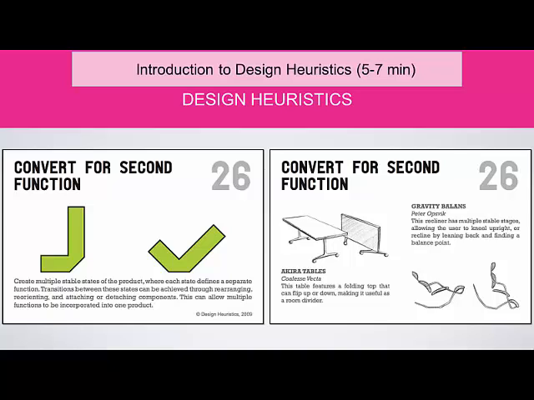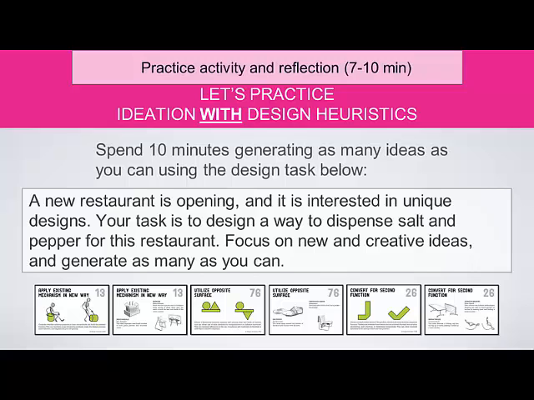This is one of the slides instructors can use to show the design heuristics tool. The instructor also asks students to review a subset of cards. 7 to 10 is a good number in our experience, before starting working with them on generating solutions. The instructor then provides students with an easy entry design task. This is a fairly simple design task where students aren't invested in the outcome and there aren't complex technical issues involved.